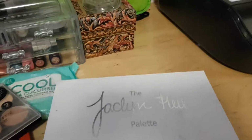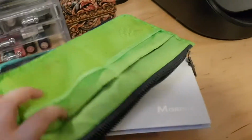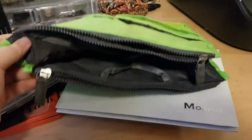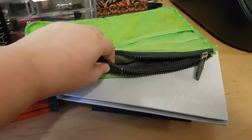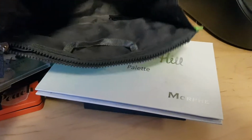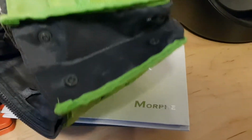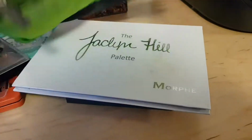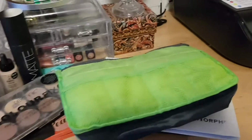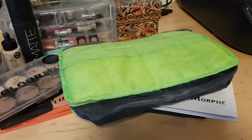And then the last thing I have behind here is what I use for my makeup bag if ever I'm going away. This is actually a handbag organiser, but I find it's very helpful. It's got 2 large zipped sections, as well as a big middle section that you can make bigger or smaller with the poppers on the side. And then it's just got a million and one different pockets, so it's very, very helpful and useful to use whenever I'm travelling.